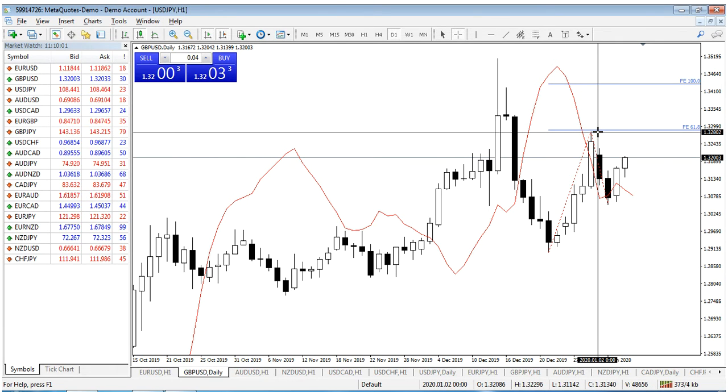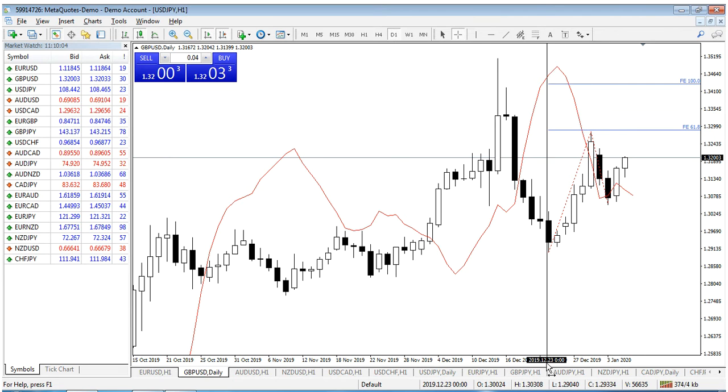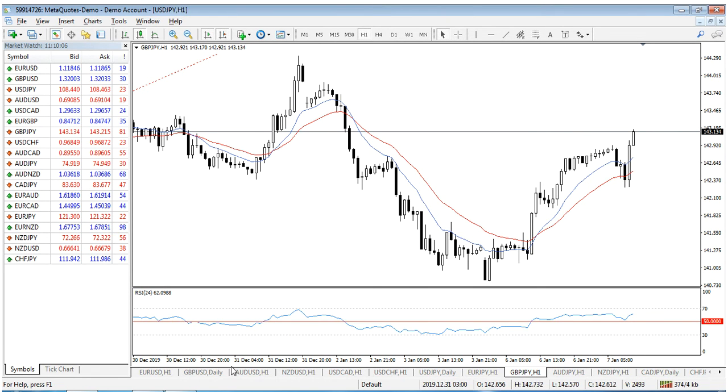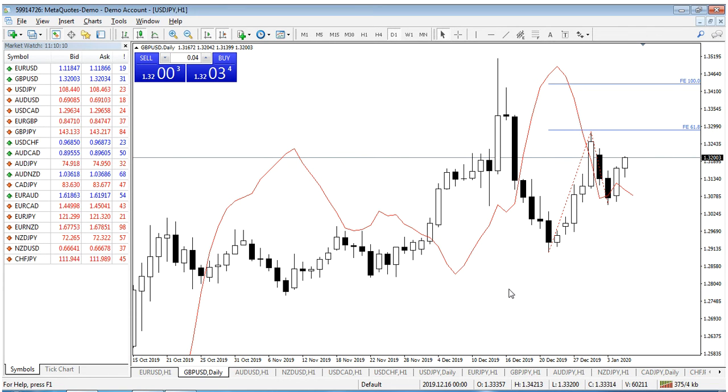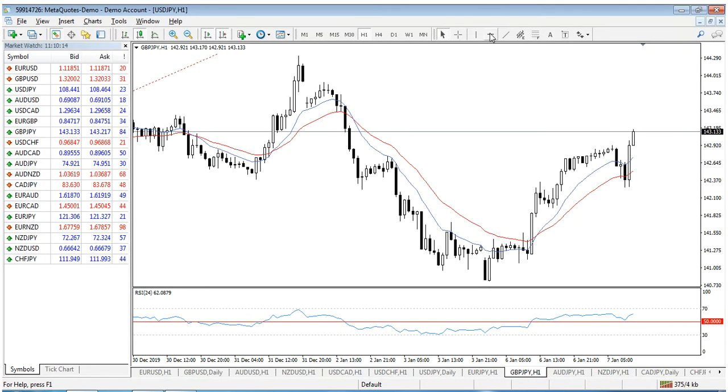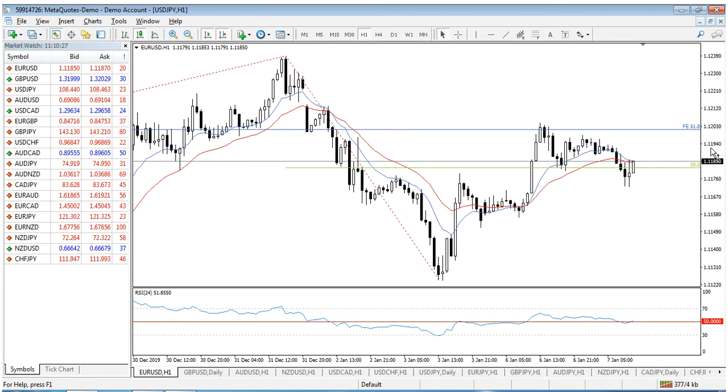Since I do not have any position in pound, I have a position in GBP JPY. So if pound reaches here, or if USD JPY reaches 109, I'll exit my GBP JPY buy position, and the stop loss is right below this area, because this trade is based on the London session, and if price falls back below this, then there is no sense of keeping this buy position. So that's all about the GBP USD.